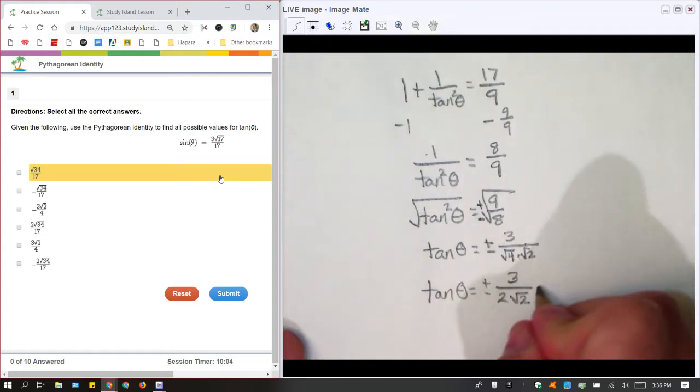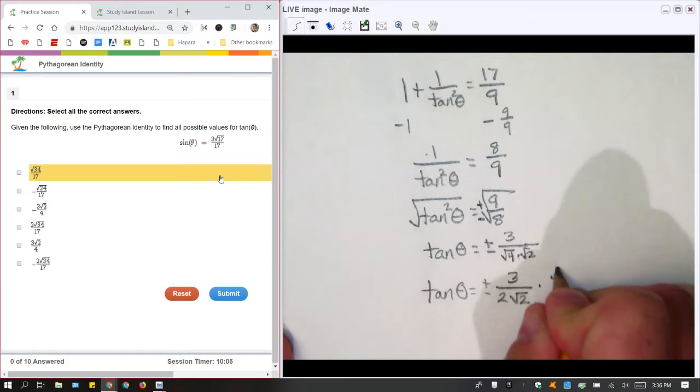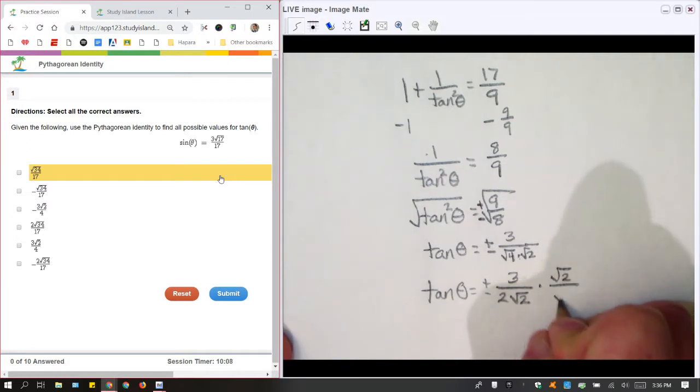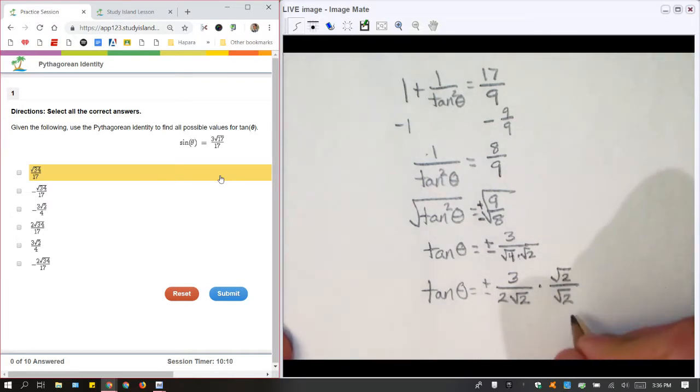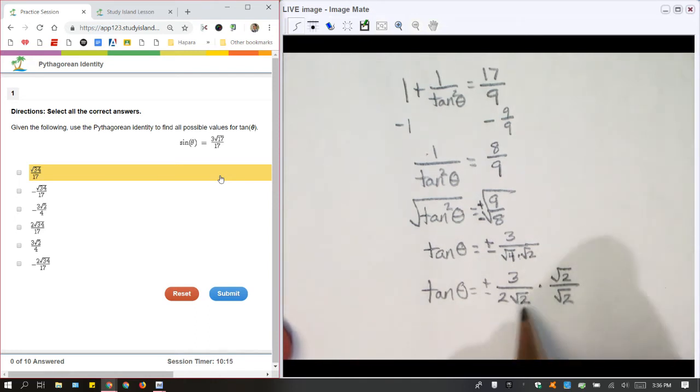We're not allowed to have a square root symbol in our denominator. So I'm going to multiply this by 1, but in the form of the square root of 2 over the square root of 2. Multiplying something by 1 doesn't change it. The square root of 2 over the square root of 2 is equal to 1. And that is going to get rid of the radical in the denominator because the square root of 2 times the square root of 2 is the square root of 4, and the square root of 4 is back to 2. The square root of 2 times square root of 2 is 2.